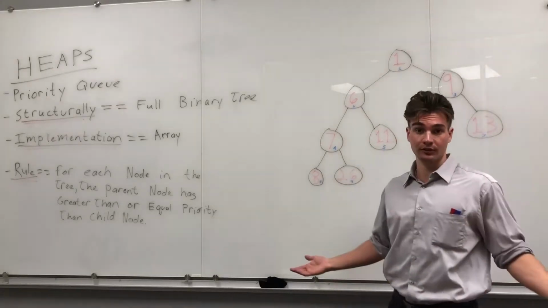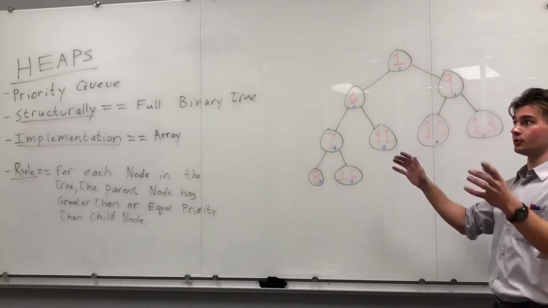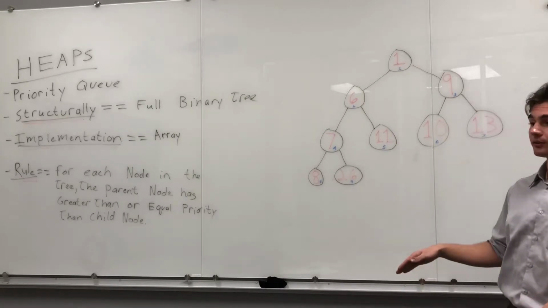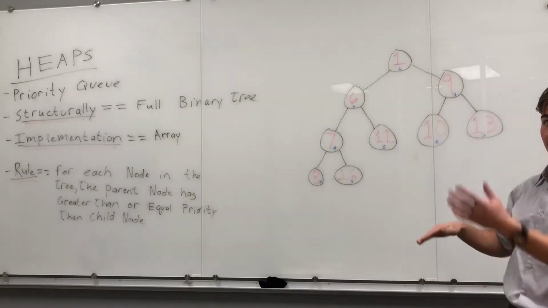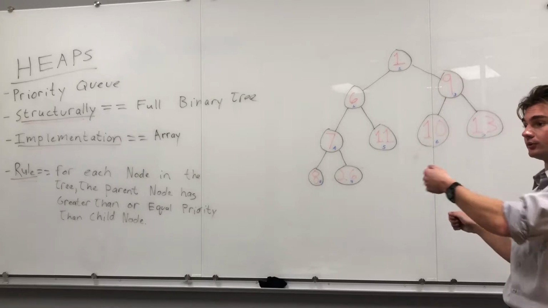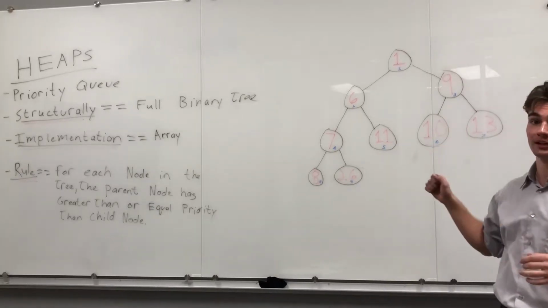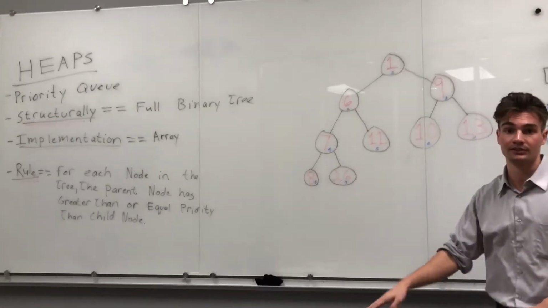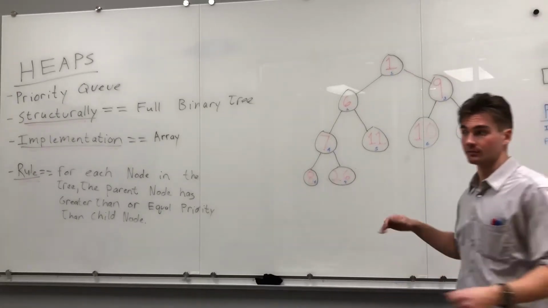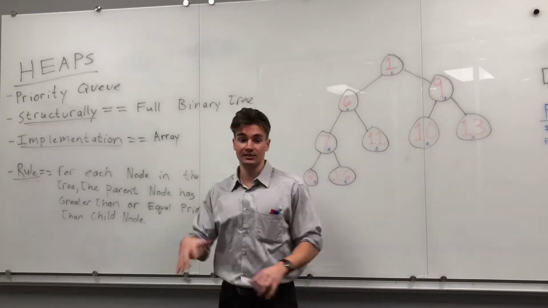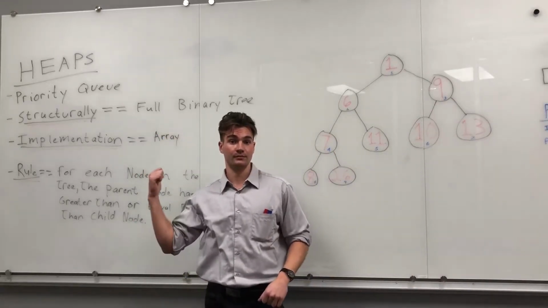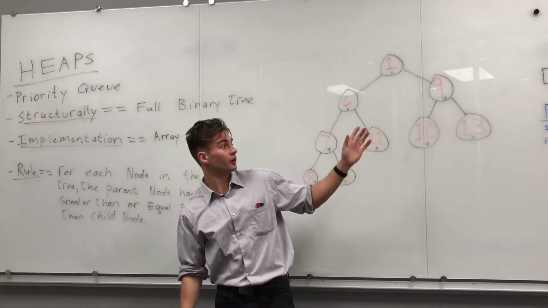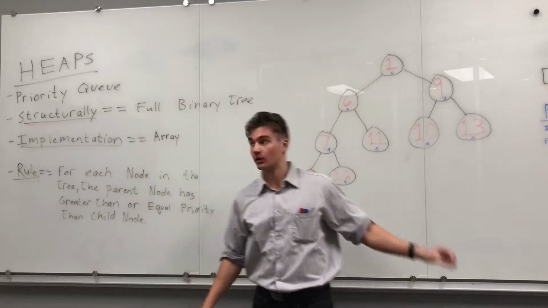Structurally, you need to think of a heap as a full tree. For the purposes of this lecture, we're going to focus on a binary heap. What full means is that from top to bottom, left to right, you never miss a node. It's completely filled, so each level will be maxed out in terms of node capacity unless you're at the last level, in which case you may or may not have enough nodes to complete it. Behind the scenes, under the hood, if you will, of this heap machine is the array. The array is what is making this all happen and is what makes it all possible.